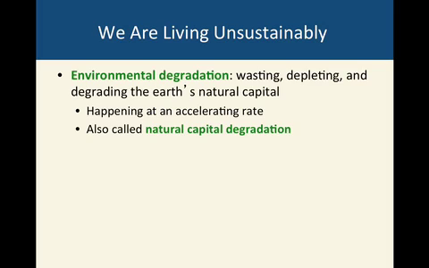While living on this earth, whether we intend to or not, we cause environmental degradation. I don't think anybody actually goes out into the world and says, I'm going to use up different resources just to use them. However, in order to survive, we need things. And so we use this capital and we degrade it, and there are ways to do so unsustainably and ways to do so sustainably.